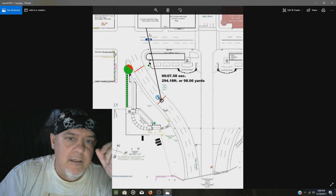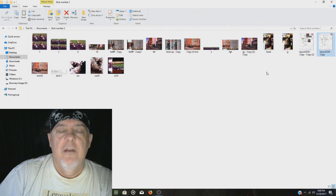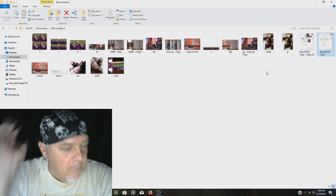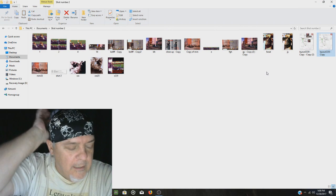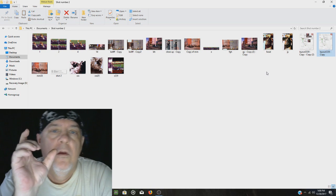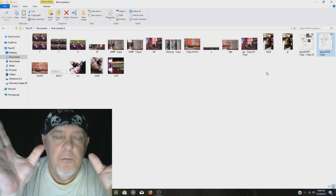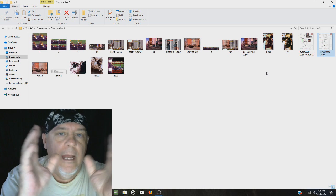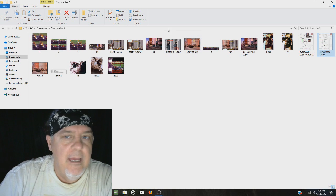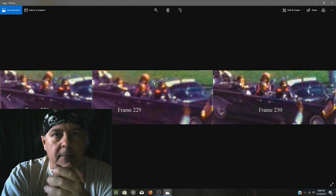But with a shot being taken from this distance to this point here, and if we go over the doctors' reports, they said the bullet struck JFK in the back of the head, coming in from the right, going out to the left. The bullet entered JFK's head and went in about 15 centimeters, and that's where supposedly JFK's head opened, as they point out. But the bullet actually did not exit JFK's head, as we see here. The bullet did impact the back of JFK's head, but it went in 15 centimeters.